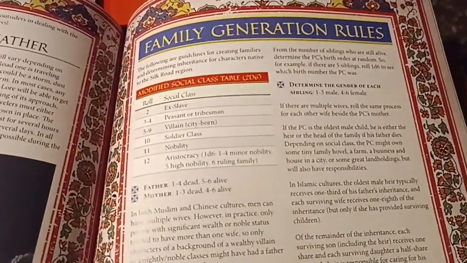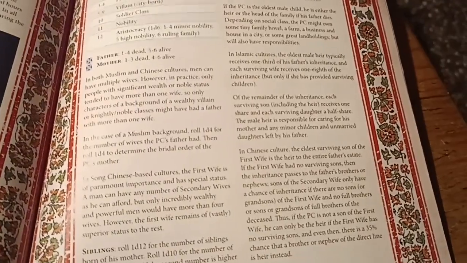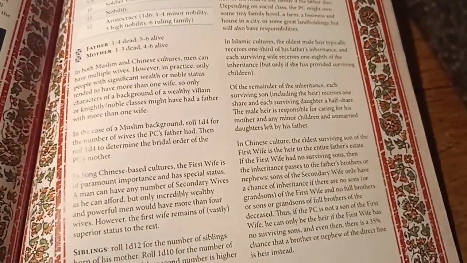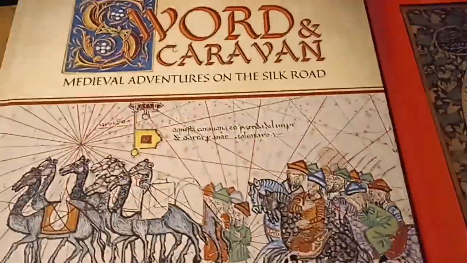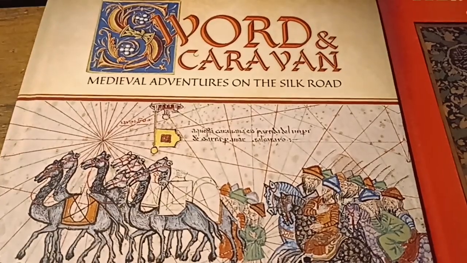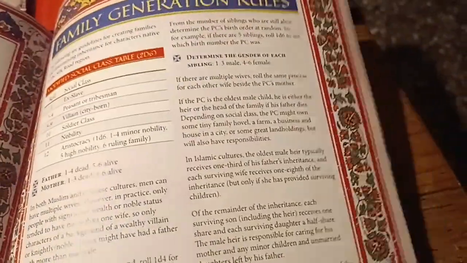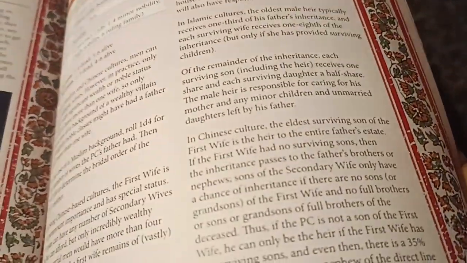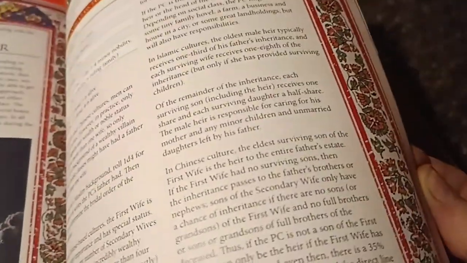And those rules are fine in Lion and Dragon, but they needed to be modified somewhat to fit the different culture of the Silk Road, both the Muslim and the Chinese culture, both of which, for example, allow for multiple wives. And so if you're generating a character who is native to the region, and Sword and Caravan has several character classes made for characters native to the region, like the Silk Road merchant, the tribesman, the Sufi, the Chinese sage, then you would need to do a slightly different mechanic.